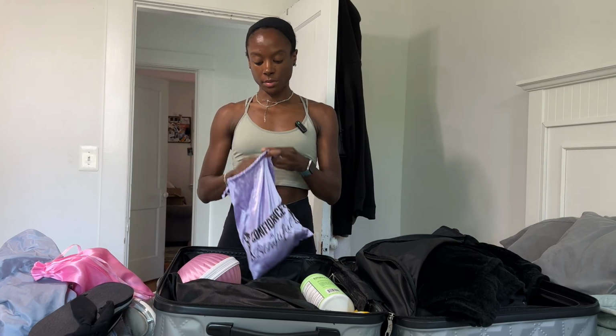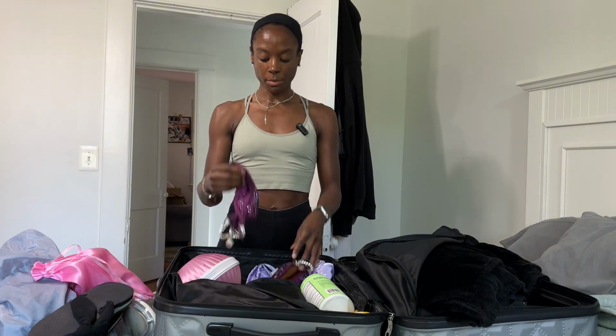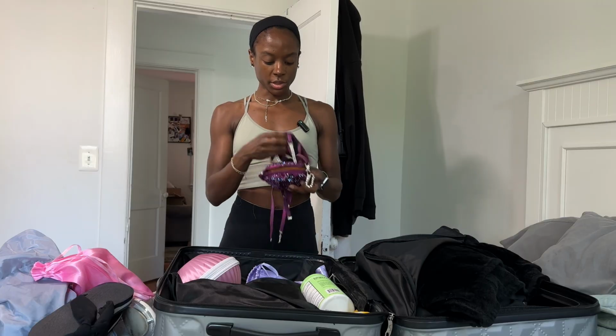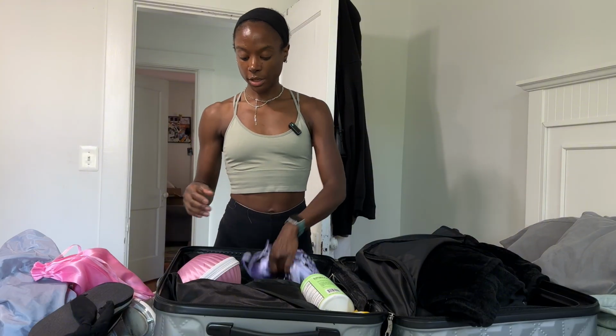Next, I have my suits. So in here, this is my very first suit that I ever wore. And I have it as a backup suit. This is from Angel Competition Bikinis. It's this fuchsia suit. It's just a backup suit in case something happens to my regular suit. This is a pro cut. I think it's hollow cranberry. And then I don't remember the crystals, but I've worn this suit for 3 shows already, out of the 4 that I've done. So I always have my backup suit in here.